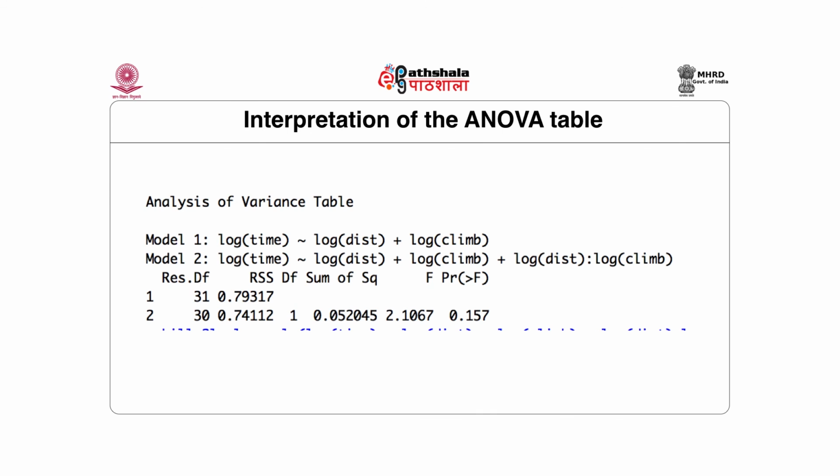So what it does is give you a sense of the residual sum of squares for both models, and on the basis of this it compares the second model with the first to see whether the addition of the interaction term changed the model sufficiently to make an impact. You find that out from the F statistic and its probability, the p-value for the larger model. Here you can see that adding distance times climb did not make much of a difference. So for the sake of parsimony, you could remove that component from the model and just run an additive model, and that would be just as fine.